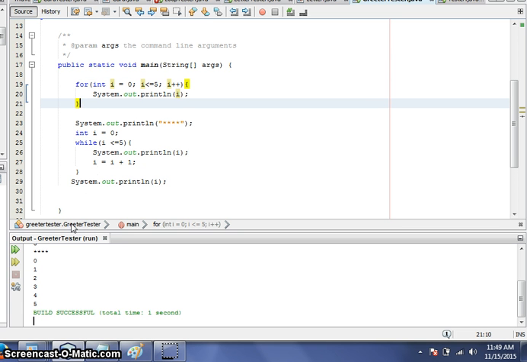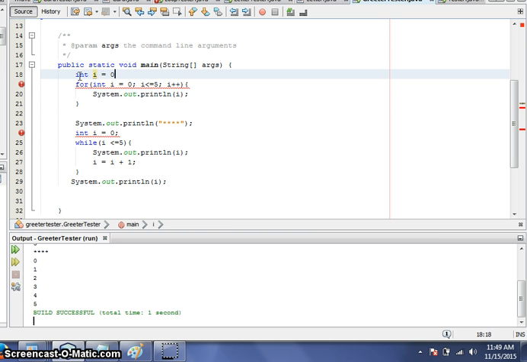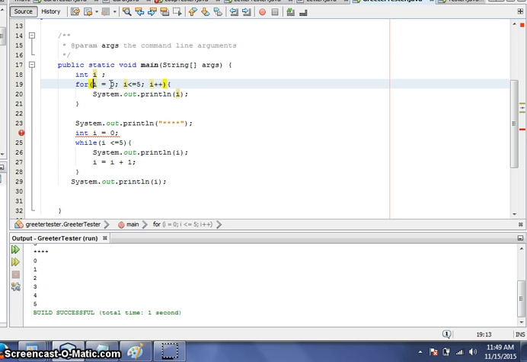So anyway, I've got my two outputs. They're the same thing. The other thing I want to mention is I see a lot of people doing this. They declare I up here. They come into the for loop and then they set it equal to 0 and run it. That is acceptable as far as the compiler is concerned. It will allow it. Notice now I have a problem because I'm using it for the while loop. It's already declared. The compiler will allow it, your code can run and all of that, but that's not considered acceptable practice for a for loop. And you might lose points on the AP exam for doing that. So I strongly encourage you to use it in this manner.